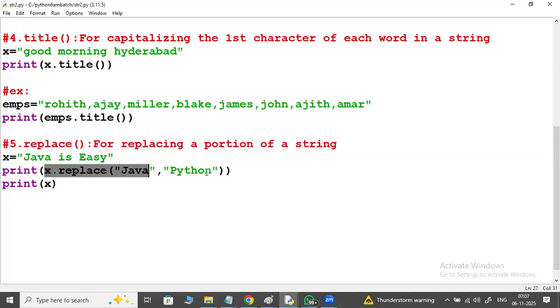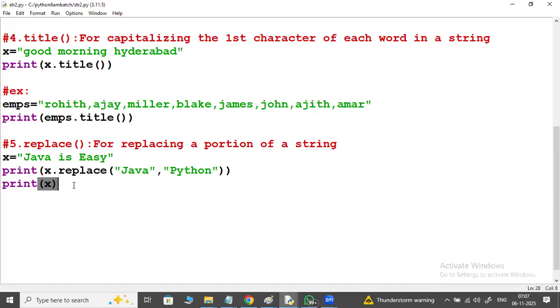If you assign this to Y, then Y is a new variable getting created. This entire thing you assign to Y, a new string Y will be created, but the original string remains the same. Understand it? So here print X means again it is printing Java is easy only. It's not modified.